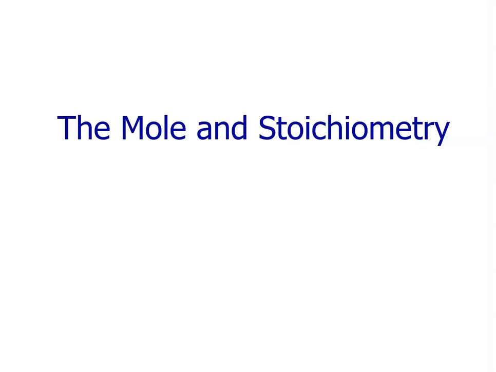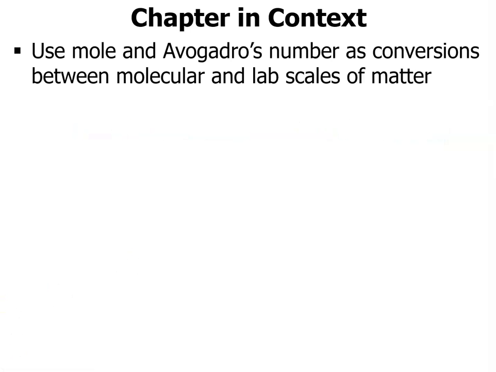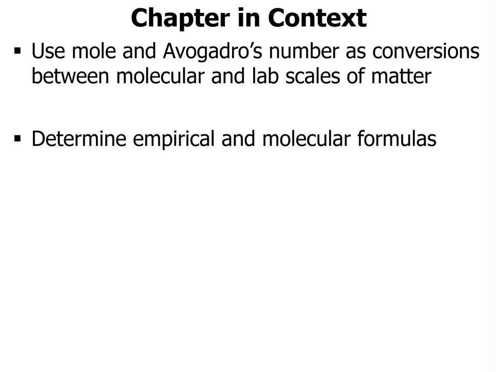In this chapter, we're going to look at what a mole is. It's a number, a way to count certain things. Specifically, we use this to count molecules. And then this idea of stoichiometry, so how we use numbers within chemical equations. We're going to look at using this idea of a mole and Avogadro's number to convert between molecular equations and the way that we measure things in the laboratory space.